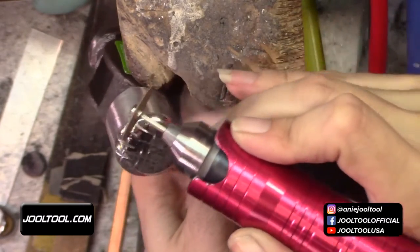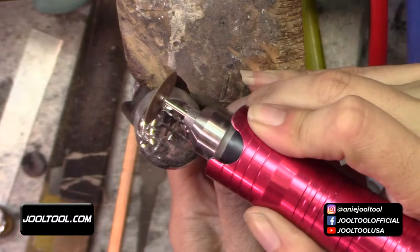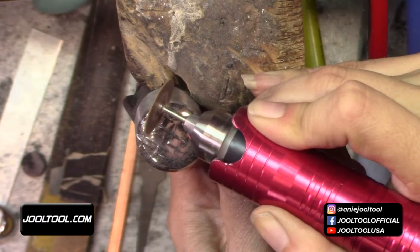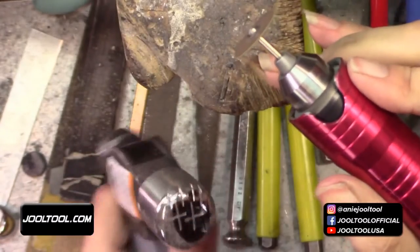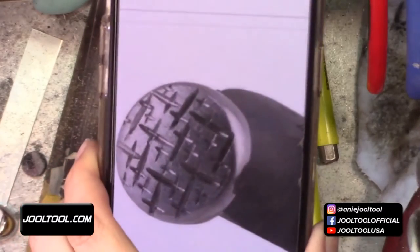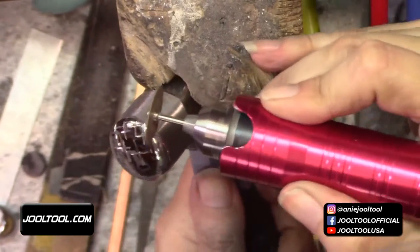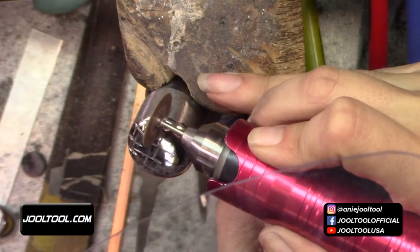I'm kind of working on the edge, on the rounded area too, you guys, because sometimes you want to work on that edge just a little in certain areas. So it would behoove you to create more, you know what I'm saying? Because Fretz's doesn't come off to the edge. Look, you guys, if you look, his does not come off on the edge. It's just flat. So I want to be able to create texture using the edge because that's pretty. Then you get another kind of dimensional look. Yarrow says even a higher quality finish. So do you guys see?